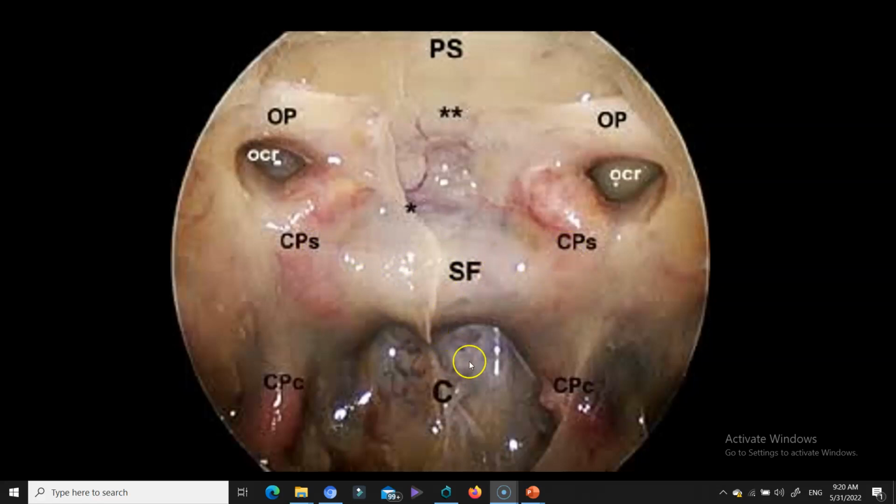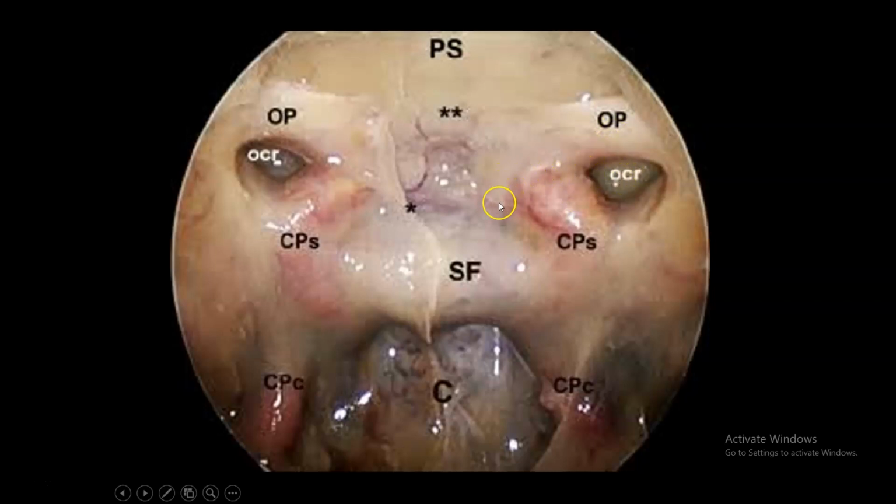So when you go transsphenoidally, you see the floor of the sella, you remove the floor, you reach the pituitary gland. What is in front of the floor of the sella is the planum. What is behind the floor of the sella is the clivus. What is on either side of the sella is the carotid prominence. And anteriorly, you have the optic nerve and the opticocarotid recess, or the lateral opticocarotid recess. This is the optic nerve and this is the carotid. So it is opticocarotid recess. But there is also a medial opticocarotid recess we'll discuss later.